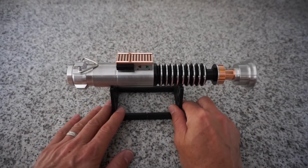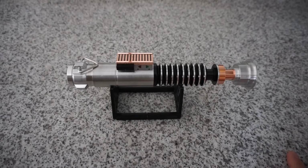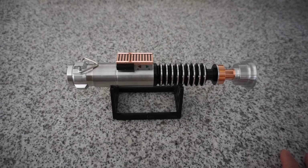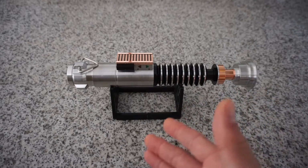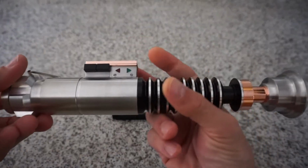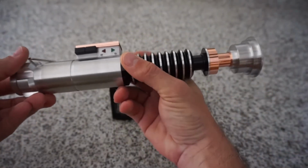Here we have our latest install. This is a KR Sabers Lukero. This is fully installed with a Goth master chassis, metal crystal chamber, NeoPixel, Proffie, speaker, recharge port, right? The whole works. We'll fire up first just to get that out of the way.